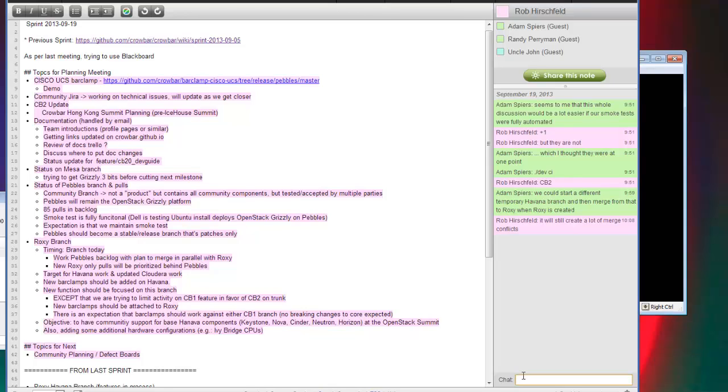I don't know exactly what that set is, but based on my review of it, I think that we can prioritize those pull requests. Right. The number one ones are around OpenStack because that's where we're going to see divergence next. And the Crowbar core stuff is not. We're not expecting code movement in Roxy, so those can be merged relatively cleanly.